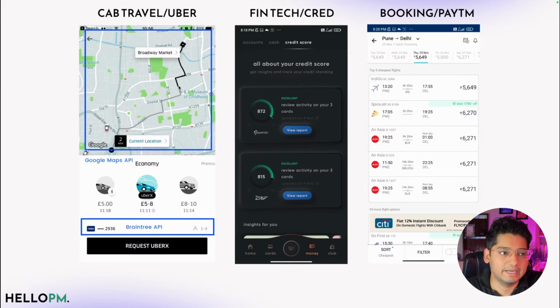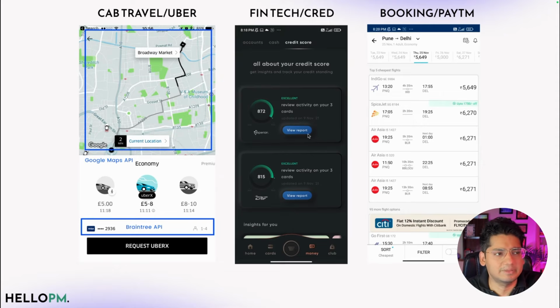So I'm sure you might have seen these kinds of products or apps. The first example is from Uber, or you can consider any kind of cab aggregator service out there. This is the Uber interface, where you could see that there is a map and there is also a payment option. This app is possible because certain services or systems are working together. In the Uber interface, the map is being fetched from Google Maps, while an API such as the Braintree API or the Paytm API or the Stripe API is used for payments. So multiple systems are working together to make sure that Uber is able to function.